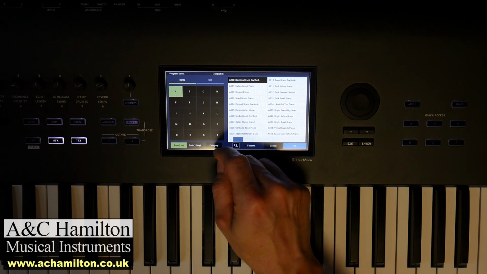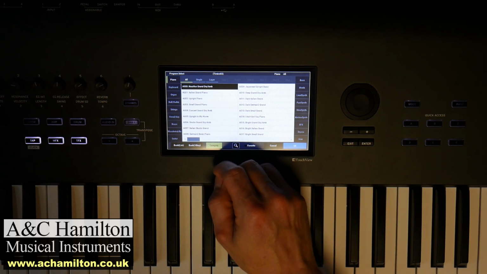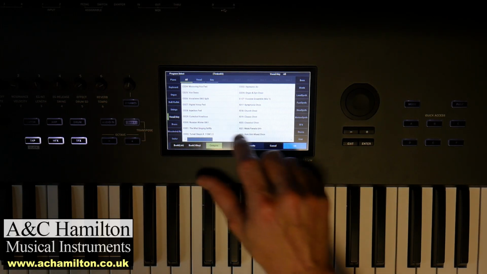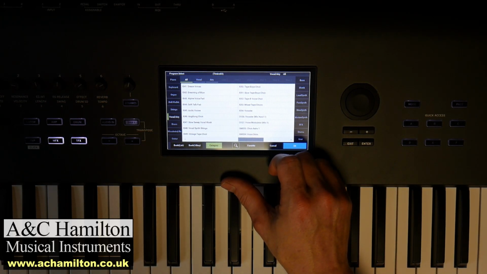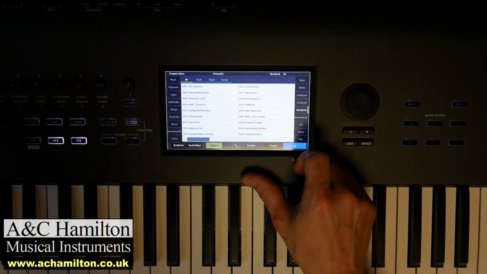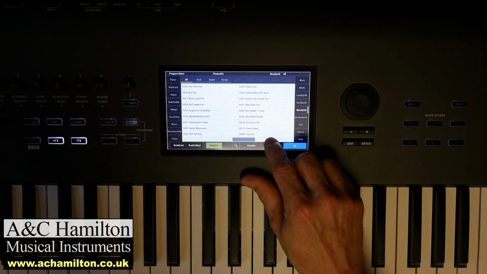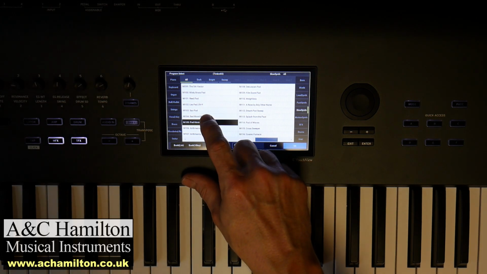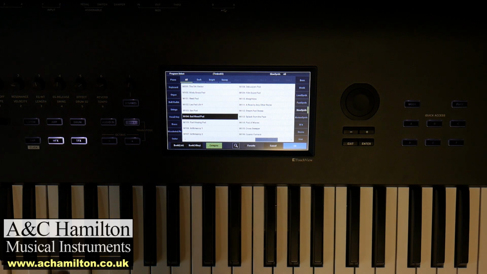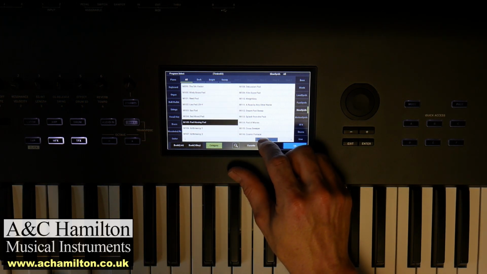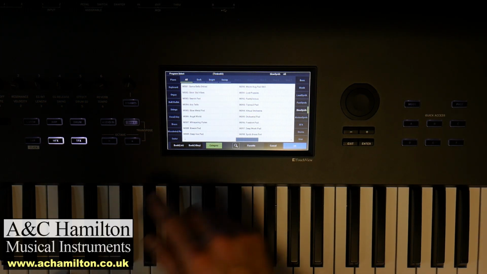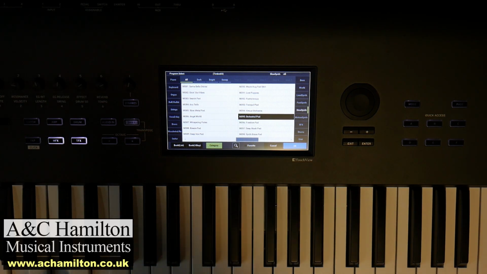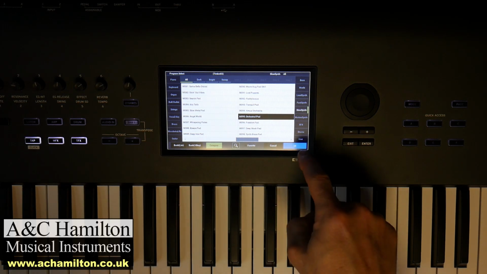We can go to category search and search for things by category. So if I wanted a vocal type sound, I might choose vocal or brass or whatever it is I want to play along. So I'm going to go to slow synth, go across, have a look. There's so many different sounds I can use. I'm just playing the chords in my left hand, if you can't see the keys, just playing some notes to hear the sounds. So let's say I want that, I'll press OK.